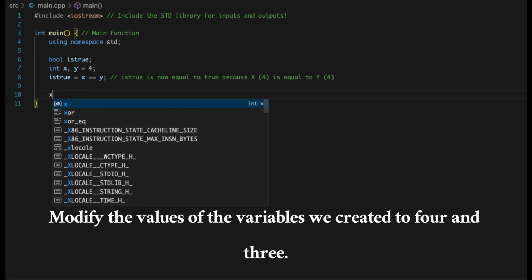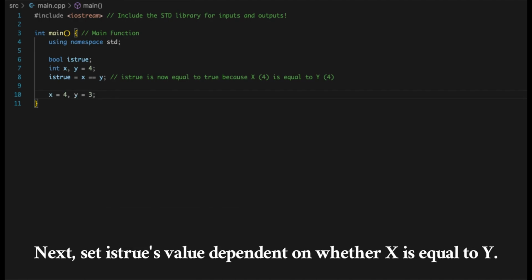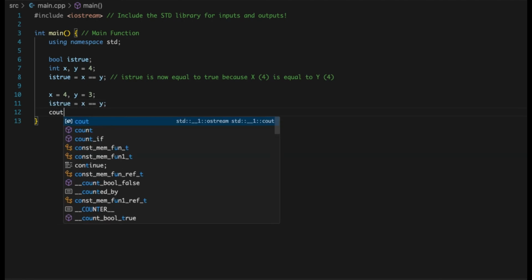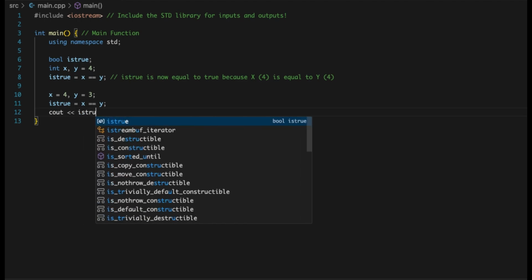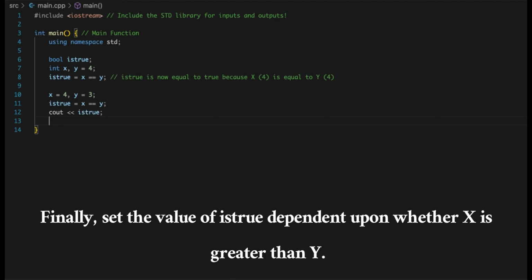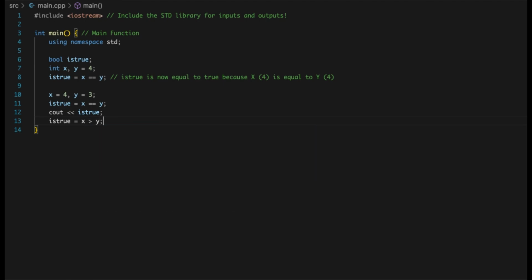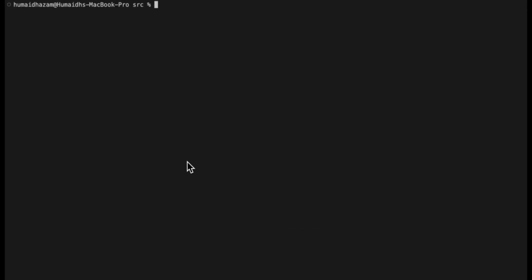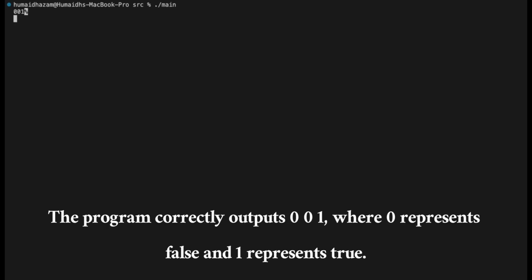Modify the values of the variables we created to 4 and 3. Next, set istru's value dependent on whether x is equal to y. Finally, set the value of istru dependent upon whether x is greater than y. We are now ready to compile and run our program. The program correctly outputs 001, where 0 represents false and 1 represents true.